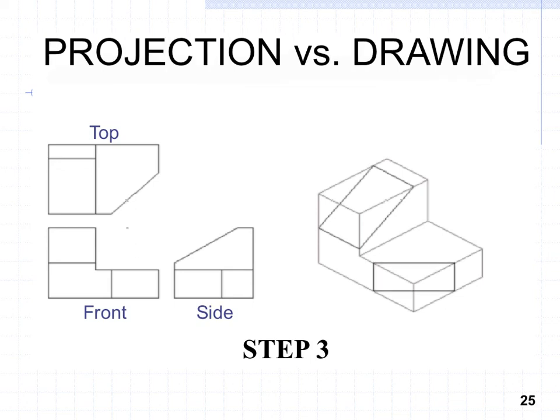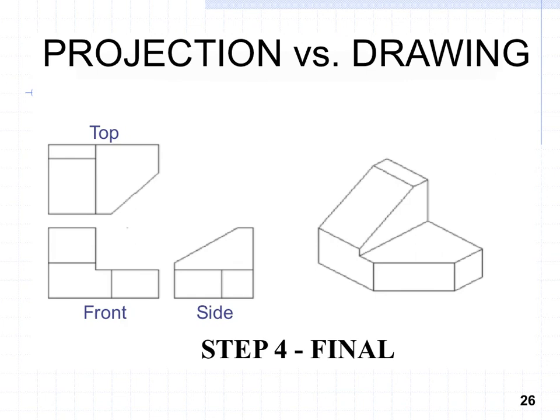Then we take into account the top view. The top is missing this piece right over here in the corner, and that's shown right here. This piece is starting to miss in the corner. And the final product looks like it seems here. We've got the top taken into account. By the way, the top is a little bit tricky. I'm going to pause on this because this looks like a rectangle, right? And yet this is slanted, but if you looked at this from above, it would be a rectangle. This shape right here is a rectangle, and that's this right here.